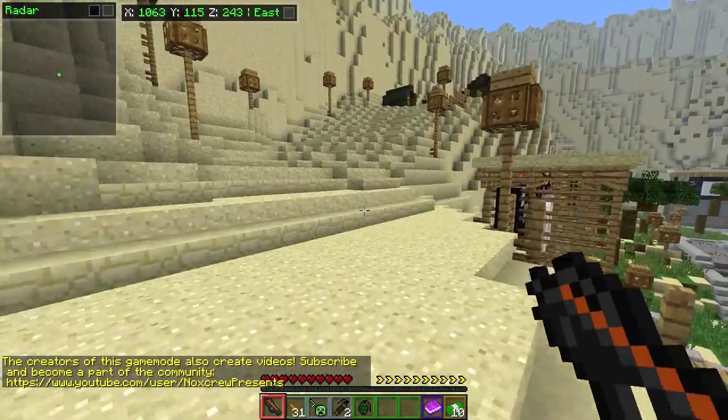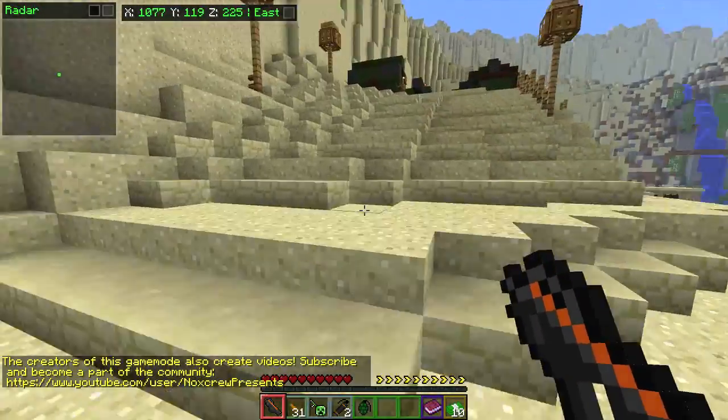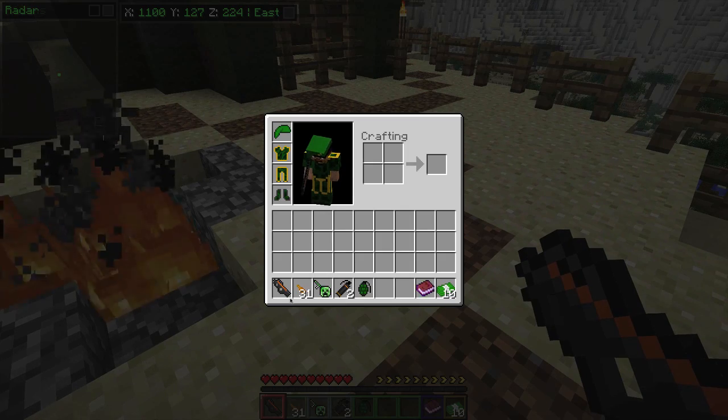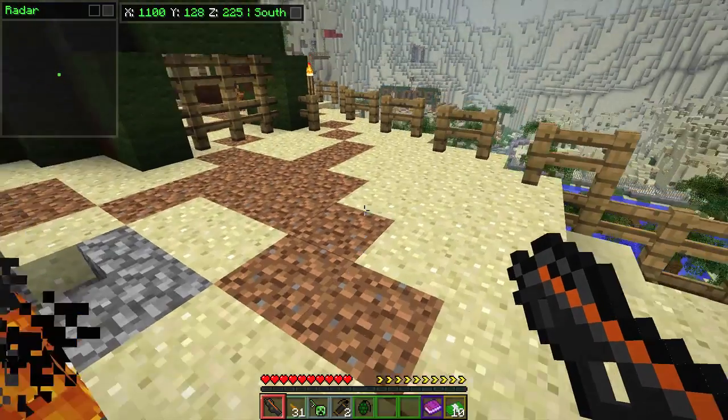When you join the server, you'll get a texture pack, which will automatically download, and it will make everything look normal to you from this sort of perspective. But then you get these guns here. You've got your armor. You've got the guns here. You can reload. It's loads of stuff.